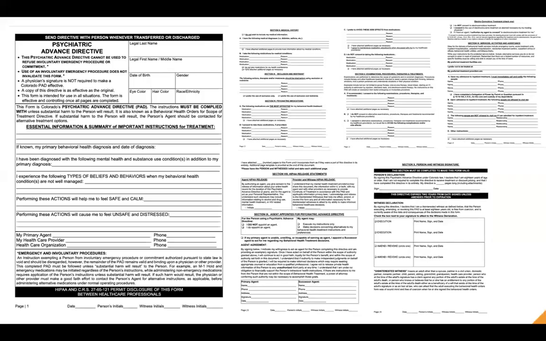So here's what a psychiatric advance directive kind of looks like. It is a much longer document than our MOST form, but looks somewhat similar. There are 6 pages to it, but this is the first page, and then they have other questions to fill out, and then who are the witnesses and their declaration. So if you ever do come across a psychiatric advance directive, you're going to be looking for all 6 pages.